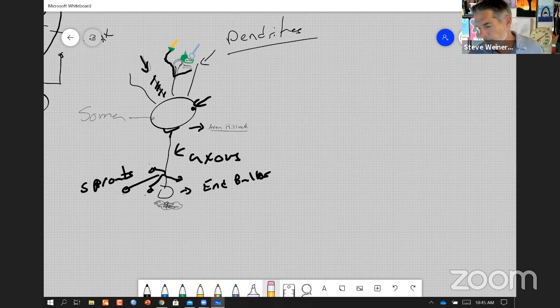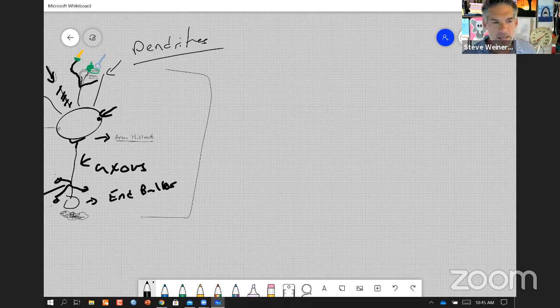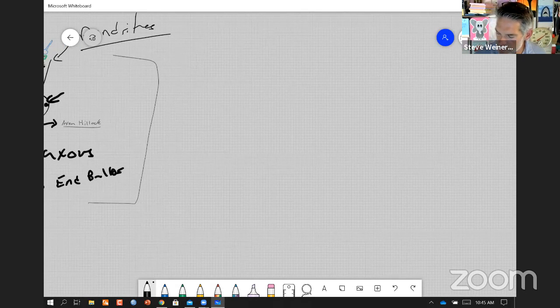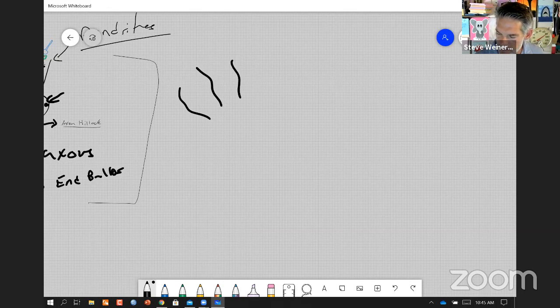Okay, so now I'm going to draw a different kind of neuron. This is what we call your standard NIH neuron. Okay, it's your basic neuron. So I'm going to draw one that looks like this. And there's a ton of really good pictures that you can find of different types of neurons, but I'm going to draw one that looks like this.